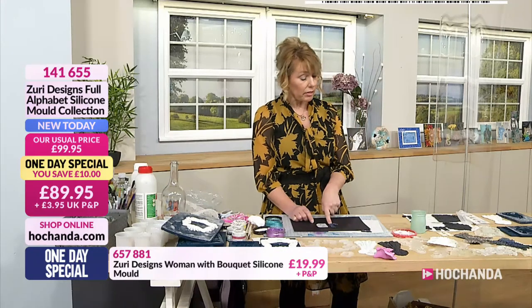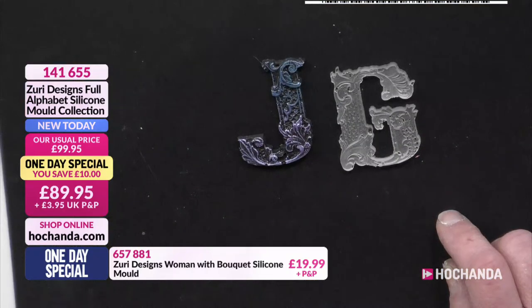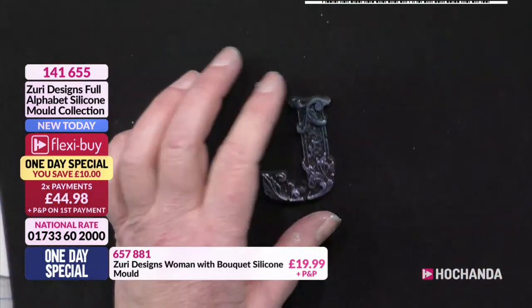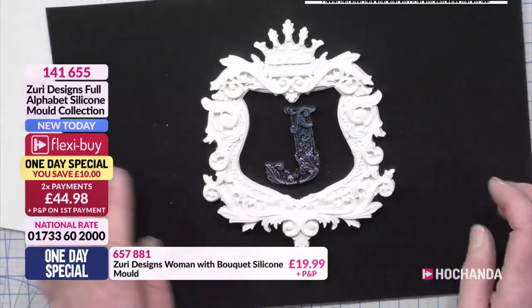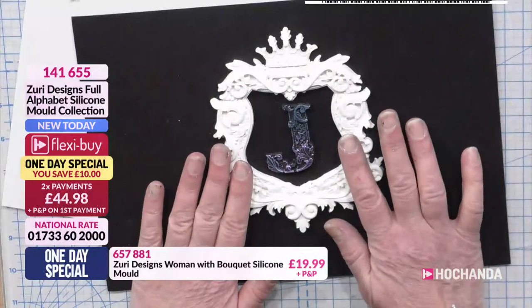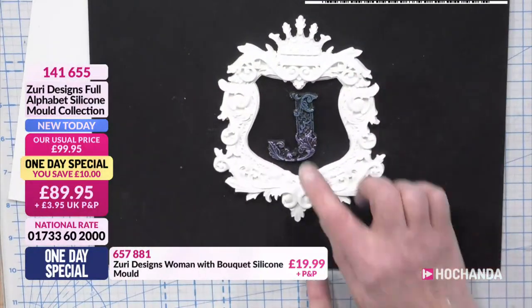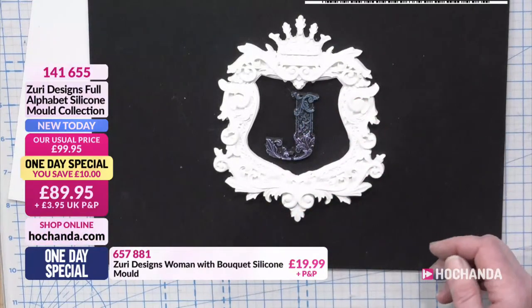You would even see the difference between that and one that hadn't been gessoed. JG. Even though that looks amazing. Janice Girl. Look, I'm even going to give you a little crown there. And when this is dry, we'll paint that up as well, because that's air dry clay. So there's nothing to stop you mixing the two different mediums. You can work with so much in air dry clay, so much with resin as well.